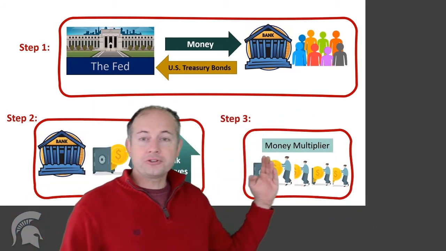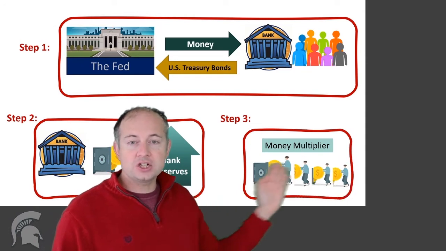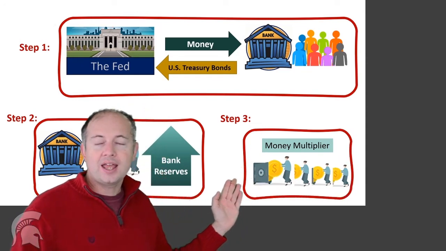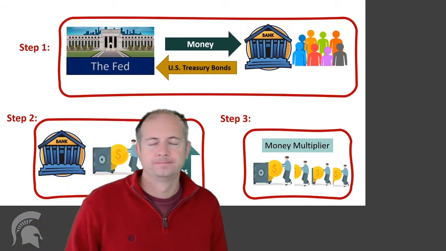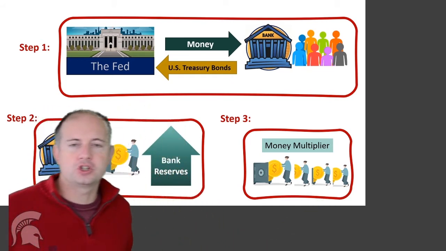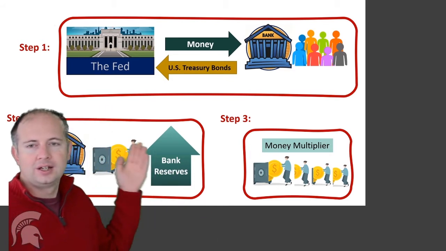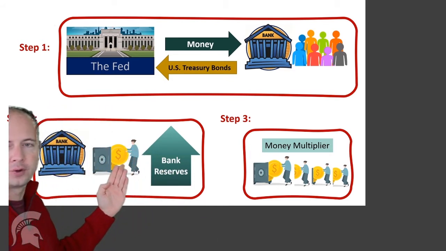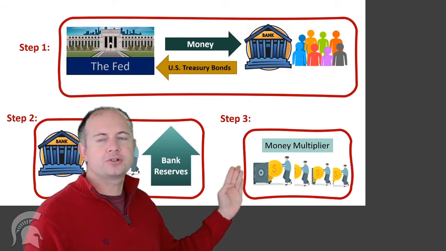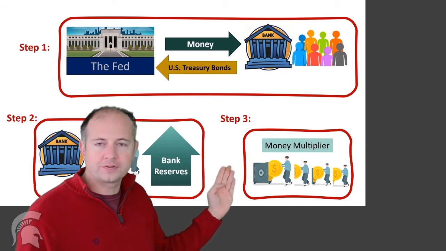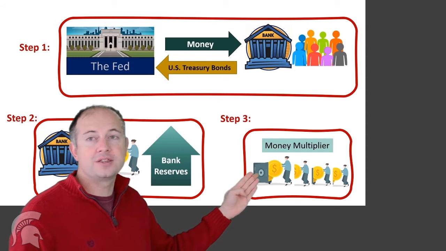Now, the money multiplier serves to take this initial increase in money and multiply it out to make an even larger change. And how does this work? Well, this is Michael borrowing for the forklift. Michael takes the money and buys the forklift. And then the forklift company owner takes that money and puts it in the bank.